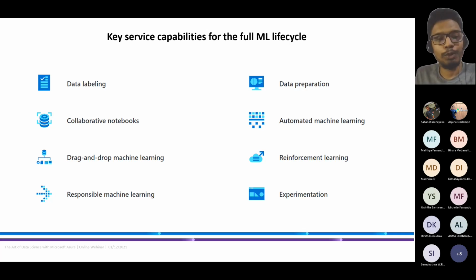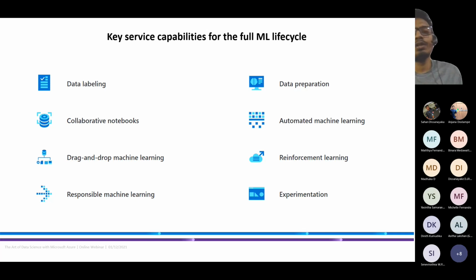Then it comes to one of the most interesting features, which is drag and drop machine learning. Everybody likes a GUI rather than coding lines, right? Azure Machine Learning provides tools like Machine Learning Designer for data transformation, model training, and evaluation, and you can also create machine learning pipelines with just the mouse and drag and drop. And then there is also reinforcement learning, responsible machine learning, and experimentation. I'm not going to talk about these in much depth.